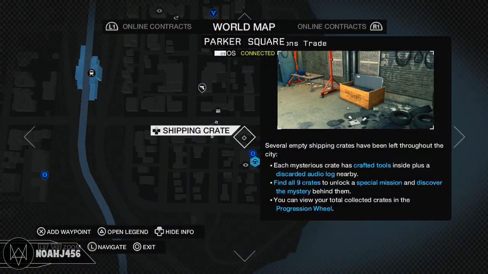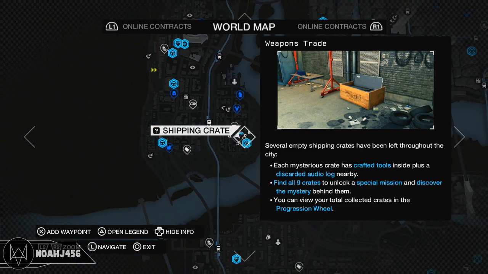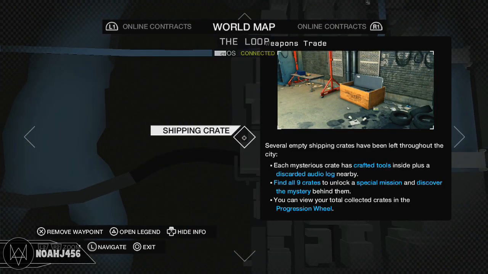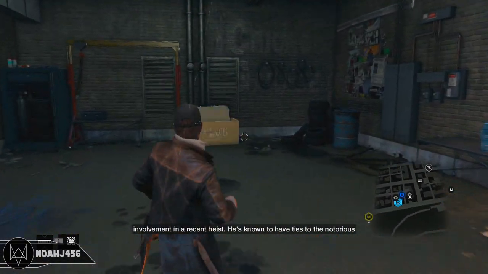So how you're going to do this is basically find all 9 shipping crate locations. And the best way to do this is go around the map, unlock each area from C2S control, and after you do that, unlock each radio tower, and all of the locations of the shipping crates will pop up. As you can see, there are these little reticle marks on the map. If you go to each one of those, there'll be a little bit of a challenge. You will have to either hack into something or follow a wire to unlock the door.